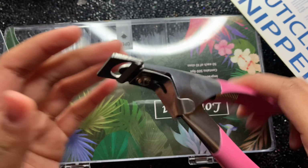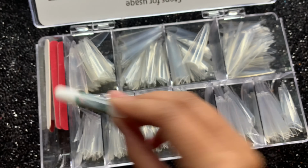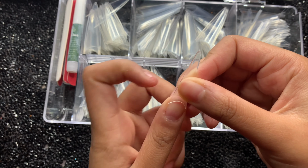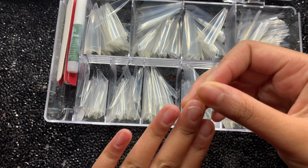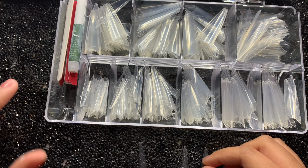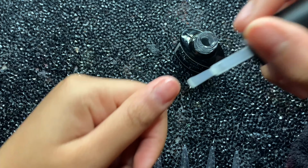And I'm also using the nail tips, which I don't think I ever used, but this nail tip set does come with glue and files, so that's really good. I was just sizing up my nails until I realized that they don't have sizes for my nails. They're extremely big. I had to basically use the last two nails to do my whole set, so I used the smallest size for pretty much all my nails. And for the pinky finger, I had to really clip and file down the nails, which is why I think I never used these tips, because they just did not have my size.